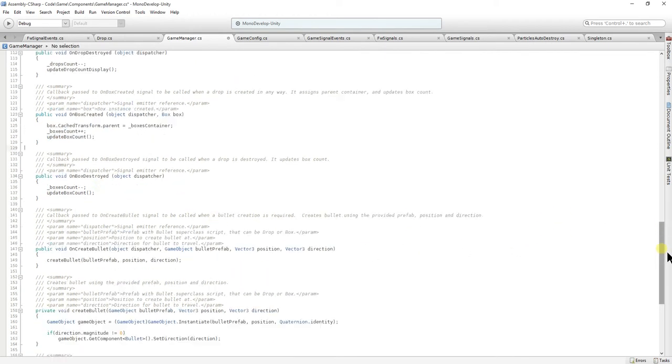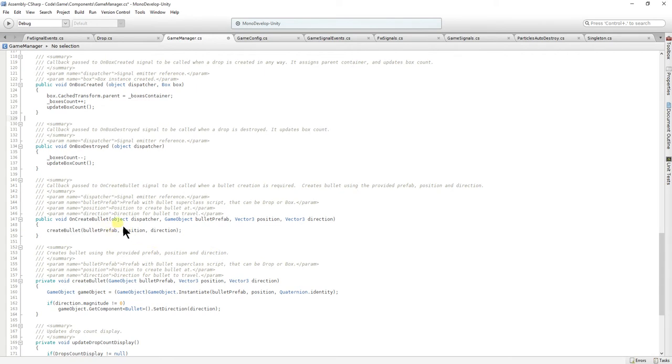And for example, the create bullet signal event is called by canons, and it is called directly here when we do a left click. So we have this method that we use when we use left click, and we have the event that calls this method when the bullet creation is made by canons.